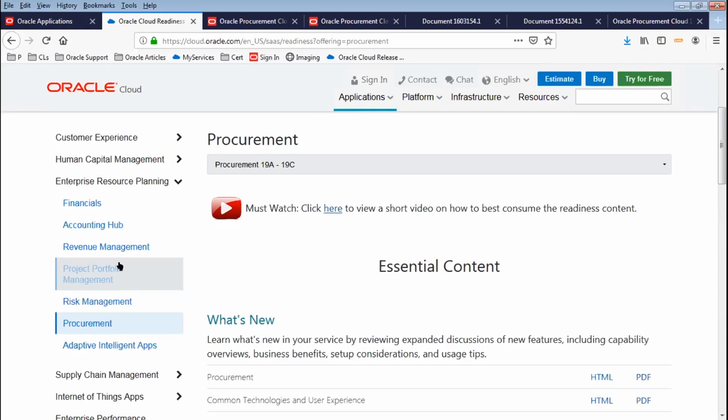So opt-in is going to be available after the test environment is updated. Yeah, so once your environment gets patched to patch level 19C, then you will see those opt-ins, and based on that opt-in, whatever that feature is immediately available in that particular pod.